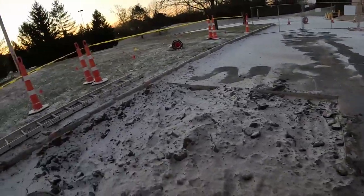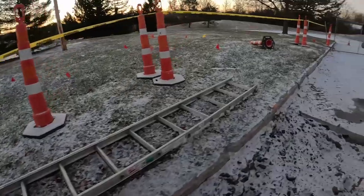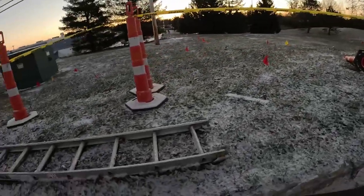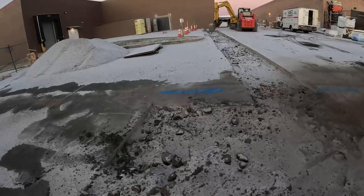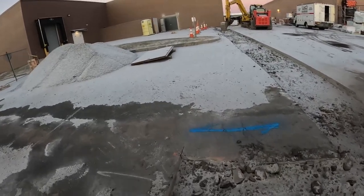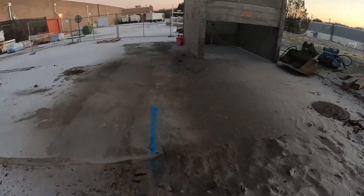All right, there's my water line, just remarked that, blew some snow off, just putting some marks up here where my cut is so I can see it easily when I go to dig over there. Obviously, I'll be able to see it, but in case dirt gets on there, whatever.